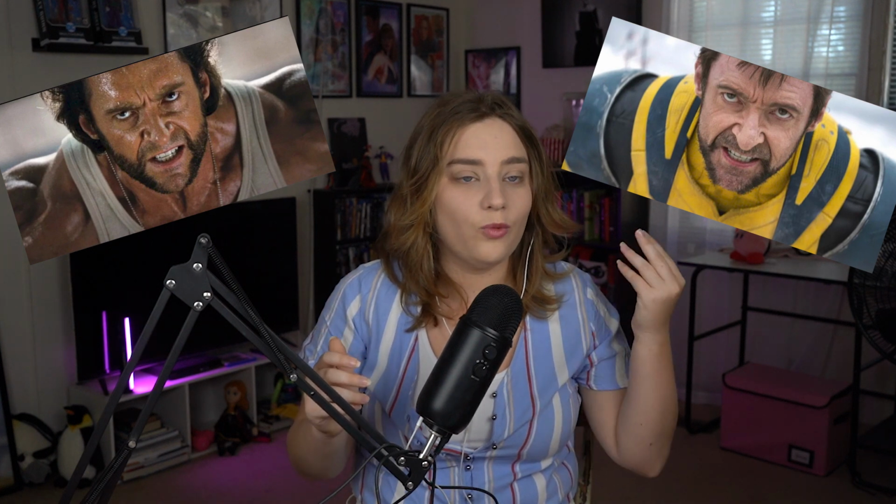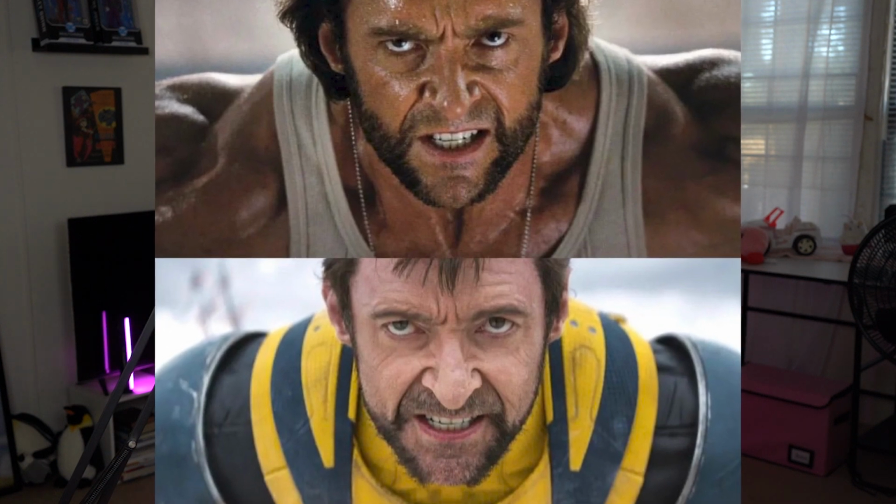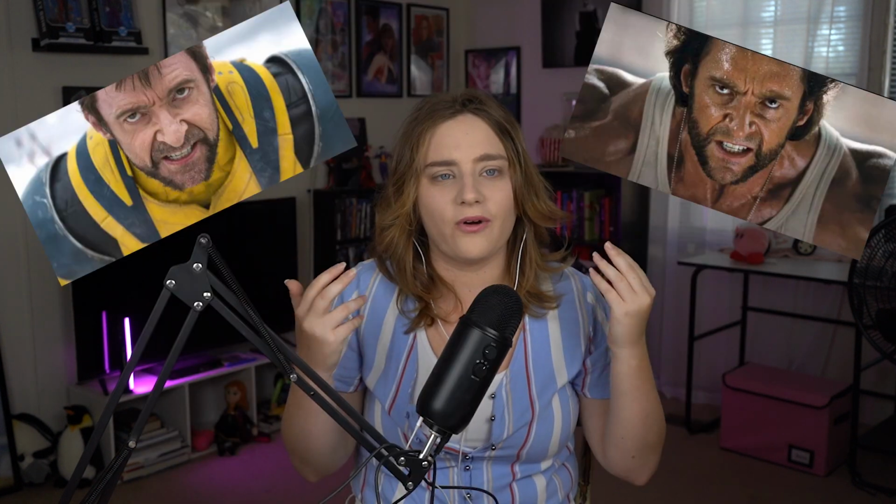And that brings me to one of the main differences between this image that we were talking about with Wolverine and this image here of Hugh Jackman in the movie. Do you notice what is a huge difference here? In one image, Hugh Jackman is angry and sweating. It looks like he's been through a lot. It looks like he's ready to fight another time and that he's really going through it. In this image, despite Logan going through a lot again, he's completely sweatless. He's completely clean. It looks like a professional makeup crew just came through and touched him up. And that is the real problem here.